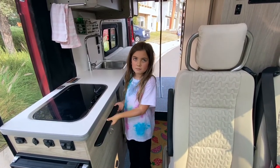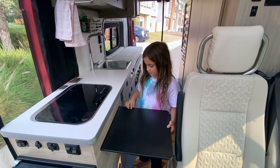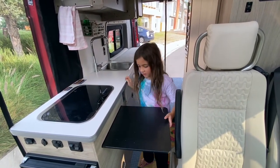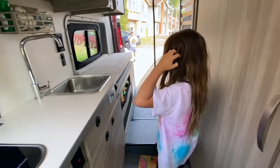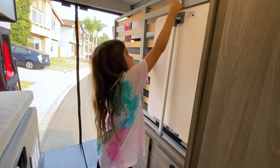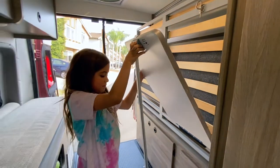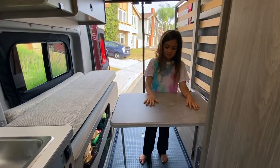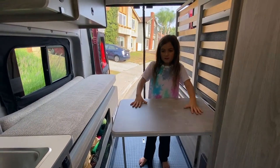Now I'm going to show you more of the kitchen. Here is extra countertop space. Again, we've only had this for a week or two. And then here we have more extra countertop space — these little switches are pretty powerful, so I had my dad open them beforehand so I could put them open easier. And then here we have just a little counter space. It is very pretty — I like it.